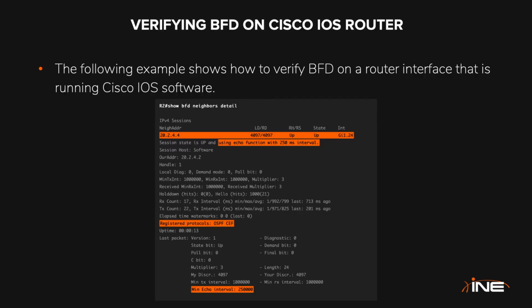To verify your BFD, the command would be show bfd neighbors detail. Here you would be able to see your BFD messages, how many control messages you have received, which protocols are registered with BFD, and what's your minimum interval time for receive and send, and if your state is up or down. So let's go to our routers and configure BFD with OSPF pre-configured.